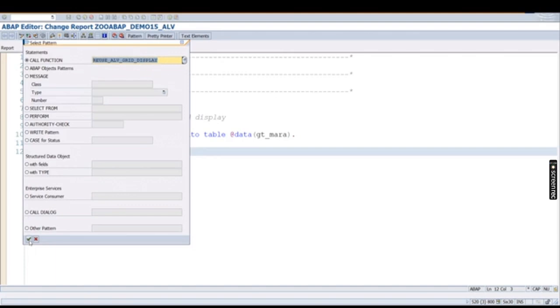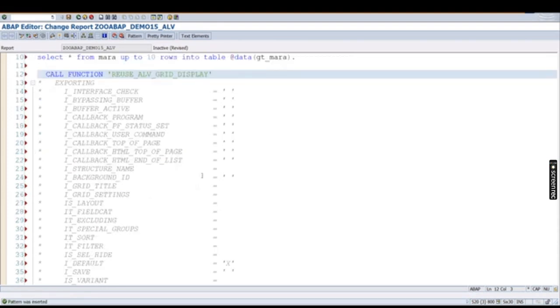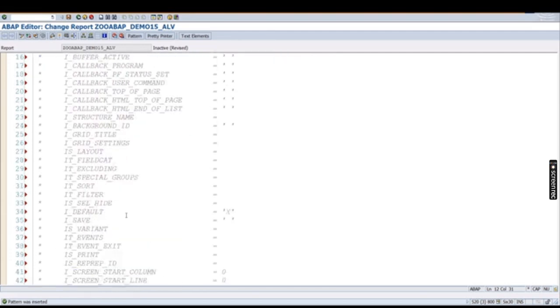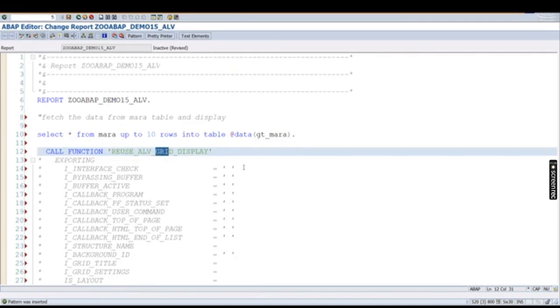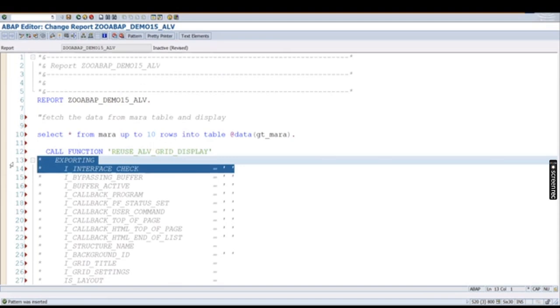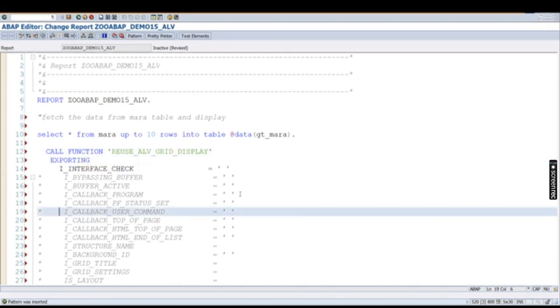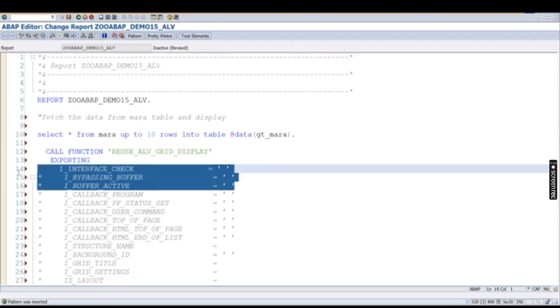This uses the ActiveX control, but the look and feel will be good over here. Let me show you. REUSE_ALV_GRID_DISPLAY. The way we use the list display, almost in the same way you have to use the grid display. Not much difference. For the exporting parameters, just enable them; interface check and all is not required.